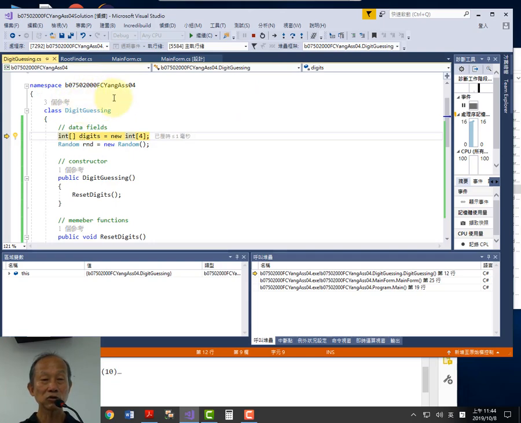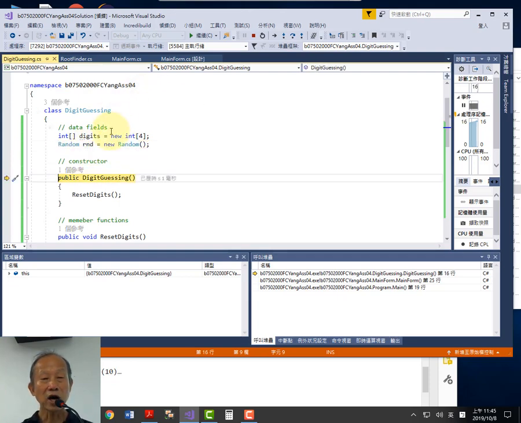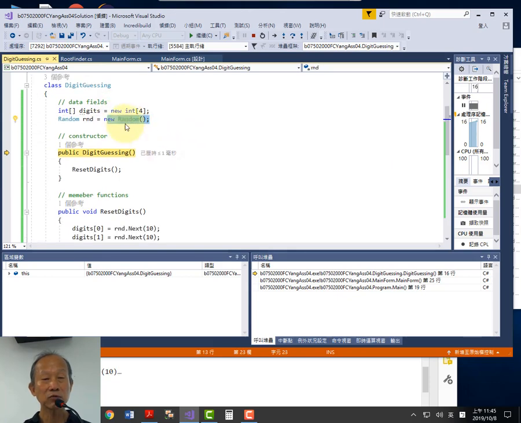So initially, move your cursor to check about digit. It's a null. It's a reference type. So it's dynamically allocated 4 integers on the heap memory. So when this is done, the digit does have a value. You see, move your cursor over digit here. Right now it's 0, 0, 0, 0. Right now 4. So if you want to get the first element, you should use index 0. So digit 0 means the first element. All right. And how about the random number generator? Initially it is null. So when this line is executed, random is ready. So after this initialization has been done, then we will invoke the constructor of this digital guessing game.